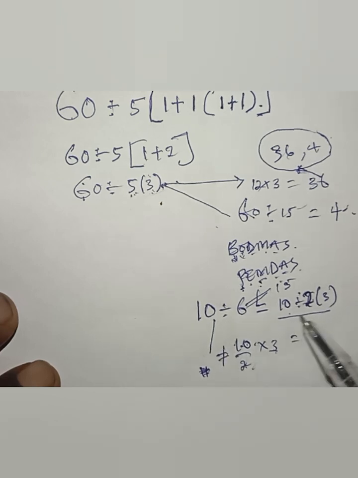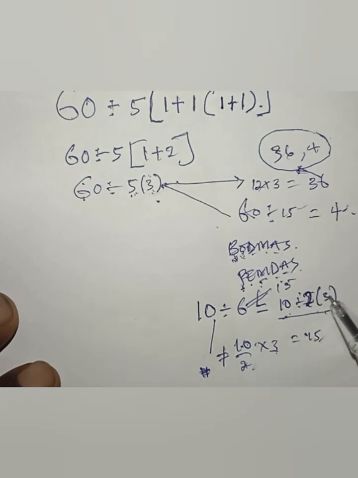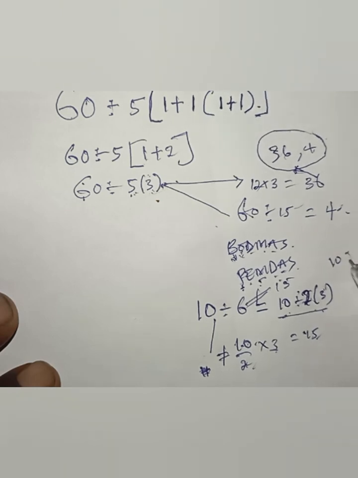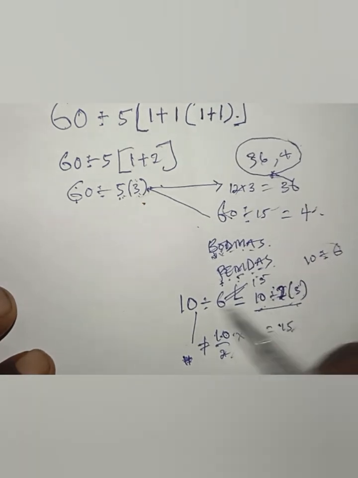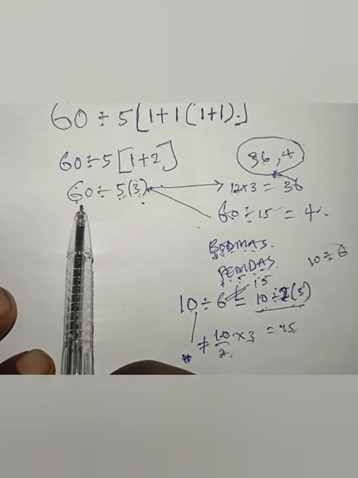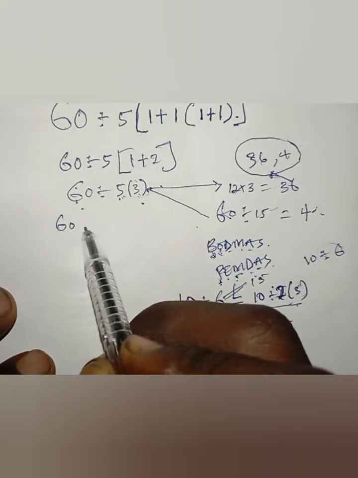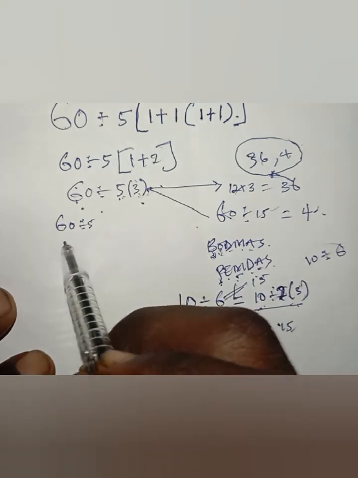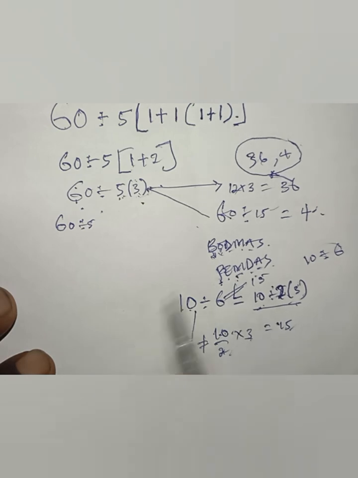Okay, so for you to actually evaluate this kind of problem, you must first open this bracket by doing 10 divided by 2 times 3, which is actually 6, and then it takes you back to this one that you are having right here. So you now see that to continue from here, you cannot do 6 divided by 5 and then go ahead to multiply your result by 3. If you do that, you're not going to be getting the correct answer.